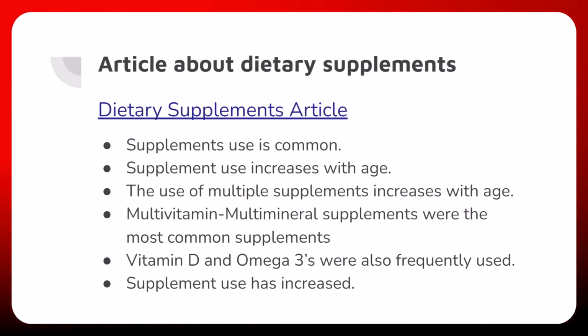Here is an article about dietary supplements. Many people have questions about dietary supplements, and this article has some important information I'd like to summarize here. Supplements are used commonly. Supplement use increases with age. So older people take more supplements than younger people. The use of multiple supplements also increases with age. Multivitamin and multimineral supplements were most common in the study I've referenced.